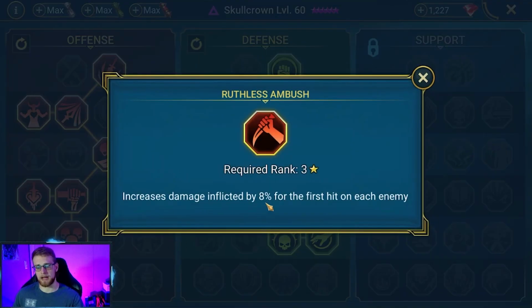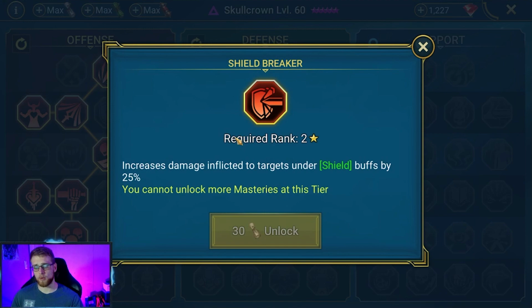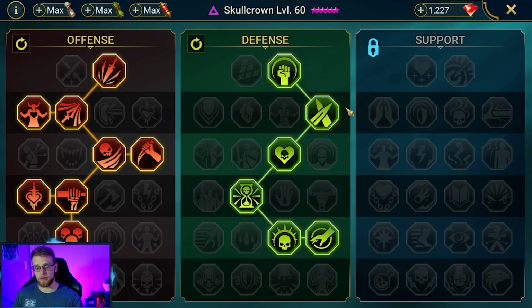Increases damage inflicted by 8% for the first hit, and I have other abilities that make sense with that as well. Also, I don't have this, which if you don't have a Madame Ceres, you may take this instead of this ability, just so you can knock down the shields a little bit quicker, because nothing's worse than having a huge shield from like a Valkyrie and you're not able to get through it. But these Masteries do very well for me.